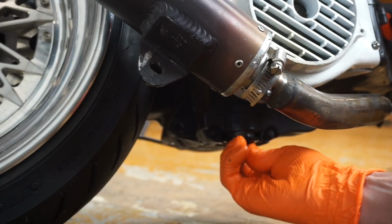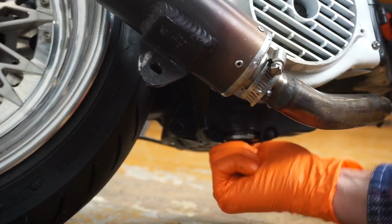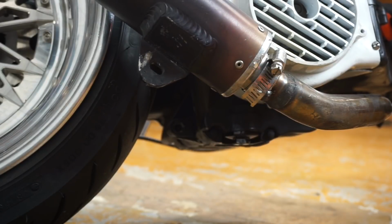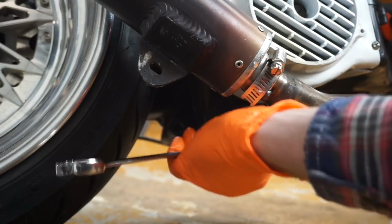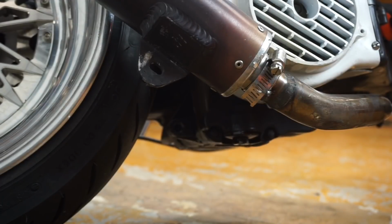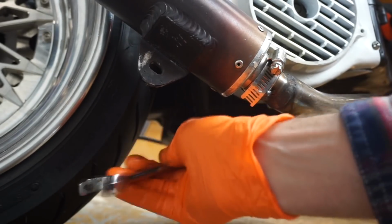Definitely never use any type of socket or wrench or anything until you've gotten it 3 or 4 turns. I go until I can't turn anymore on the drain plug. Then you've got your 17mm wrench, and you're going to tighten that down just snug. Maybe, this is a guess, 10 foot-pounds. You can look that up. I just always do it snug. If you don't know your own strength, then yeah, you'll have to look that up.